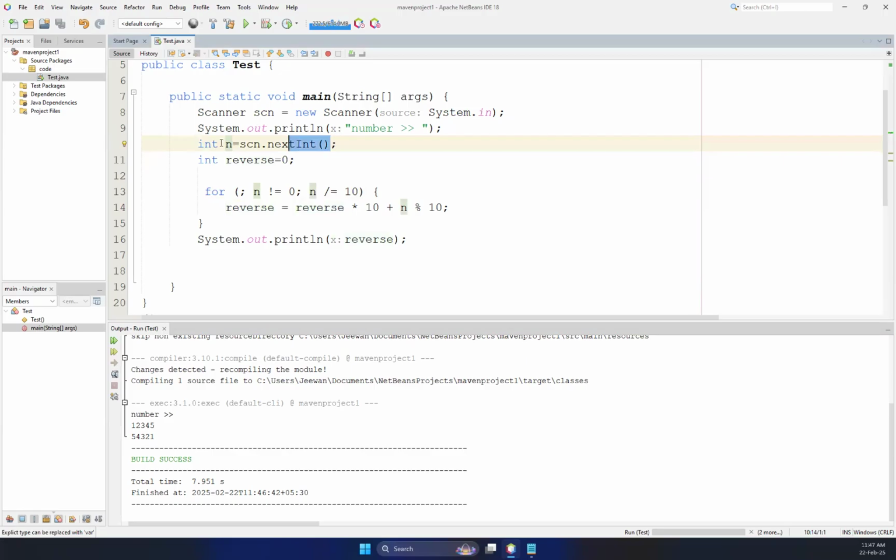You get the user input, and that is n. And until n is not equal to 0, this loop runs. Then n is always divided by 10. Reverse equals reverse multiplied by 10 plus n modulus 10.